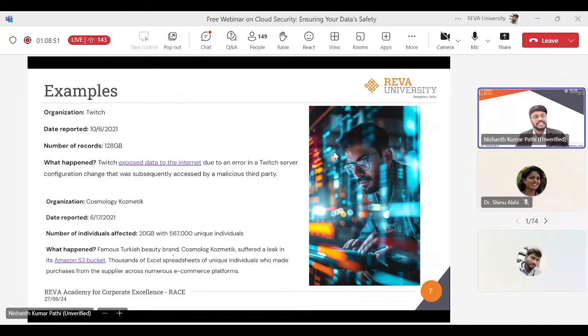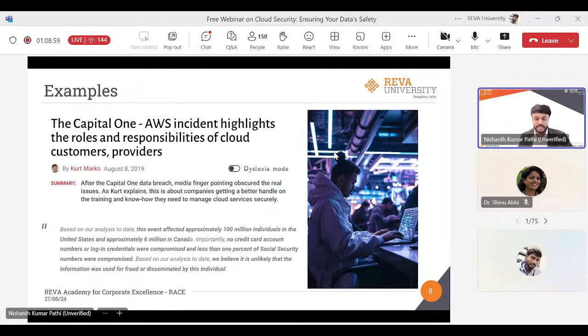Again, the examples that we are going to discuss are very specific to each scenario, but multiple examples will be there. There's another example here from Capital One, which is a financial institution, where the roles and responsibilities of the cloud providers were not properly understood, and the misconfiguration affected approximately 100 million individuals. And we are not talking about case studies from 10 or 15 years ago when the cloud was not mature. We are talking about case studies which are less than 3 years old.